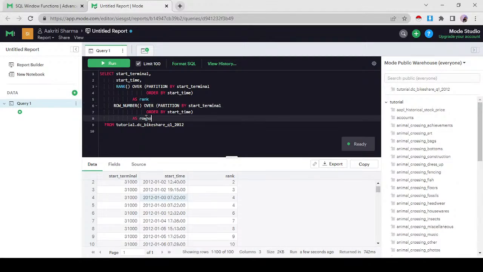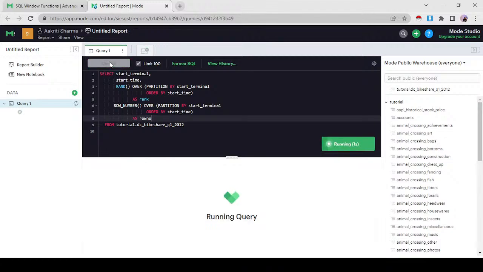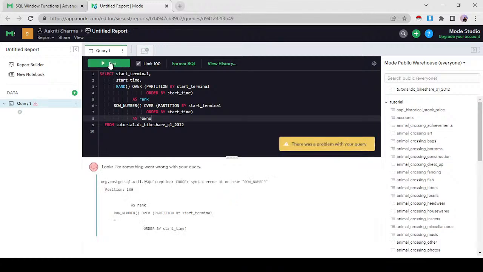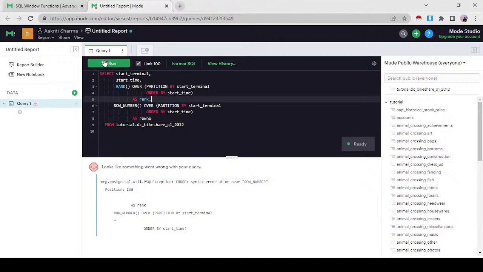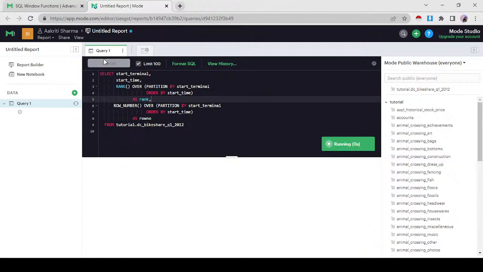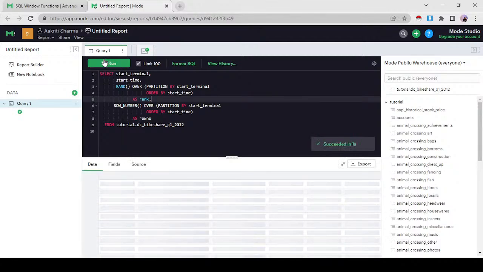But still you will see how different the results are generated. Oh, because there's a comma missing here. Whenever you're writing select queries, you have to separate all of the columns with a comma, otherwise you'll end up here and get an error.